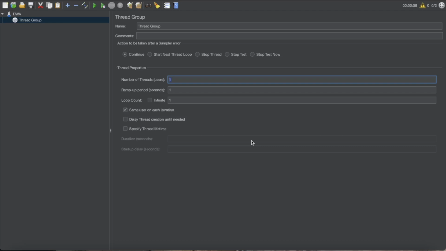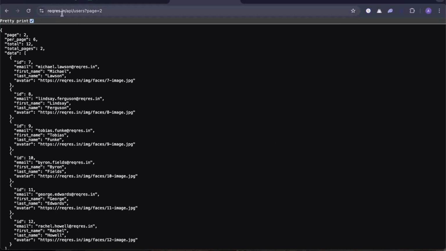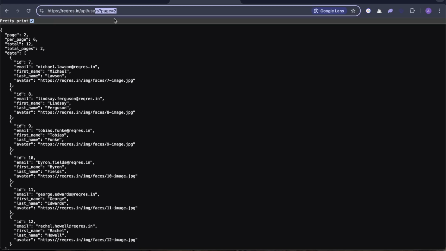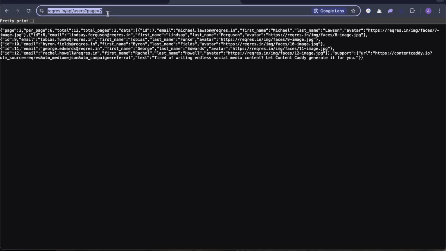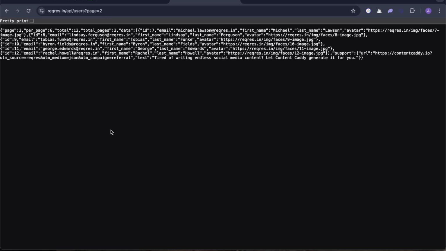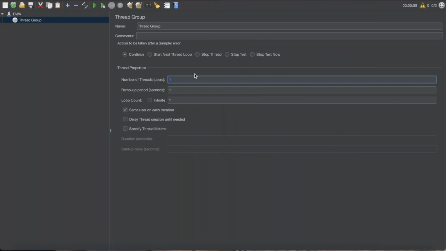For example, I have this API request-response.in and page is equal to 2. So when I just hit enter on this API, it means I am one user and I have hit this API once. Just like that, there can be multiple users like me who will hit this API. So this thread basically decides how many users will hit the API at once, and they will keep on hitting it until we stop it, right?